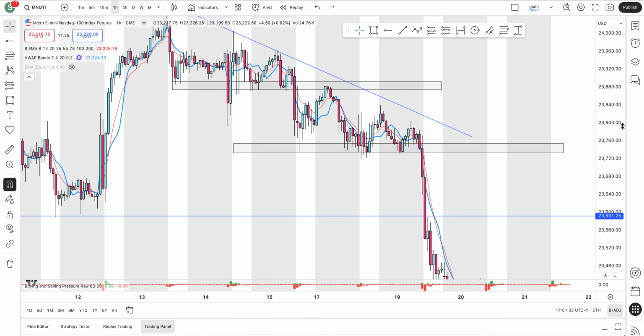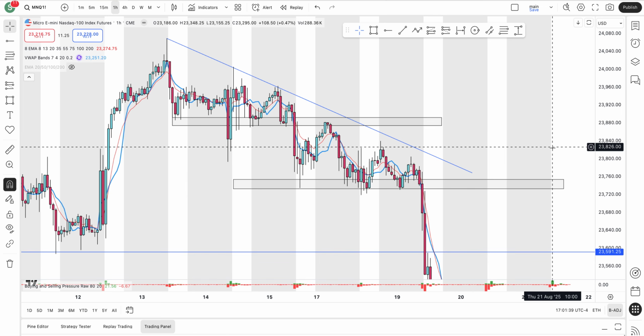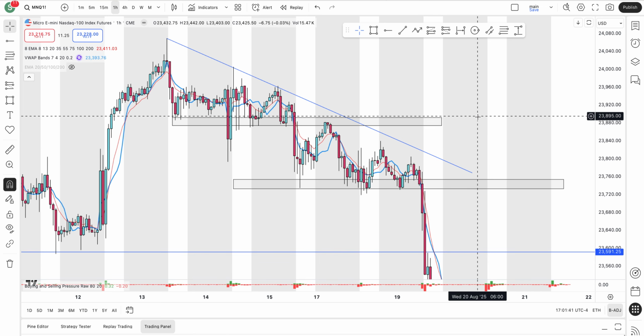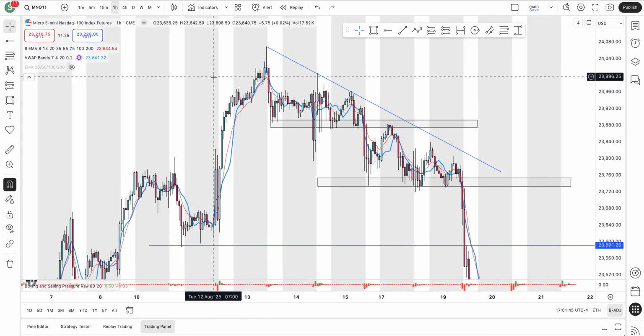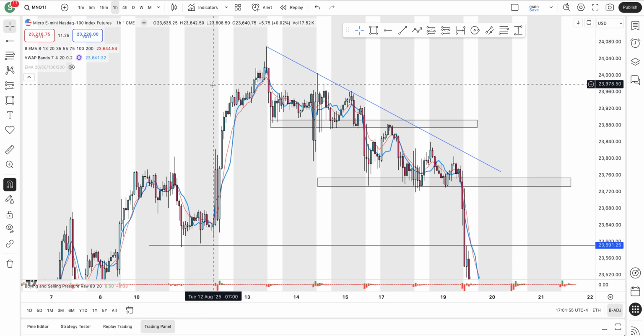I just have not been enjoying it, and it leads to me making a lot more mistakes. So I've been focusing more on just trading the trend, marking out key levels on the trend on the high time frame. What's the high time frame trend? What's the low time frame trend? Are we making higher lows, lower highs? Where are the key pivot levels where buyers or sellers are defending?